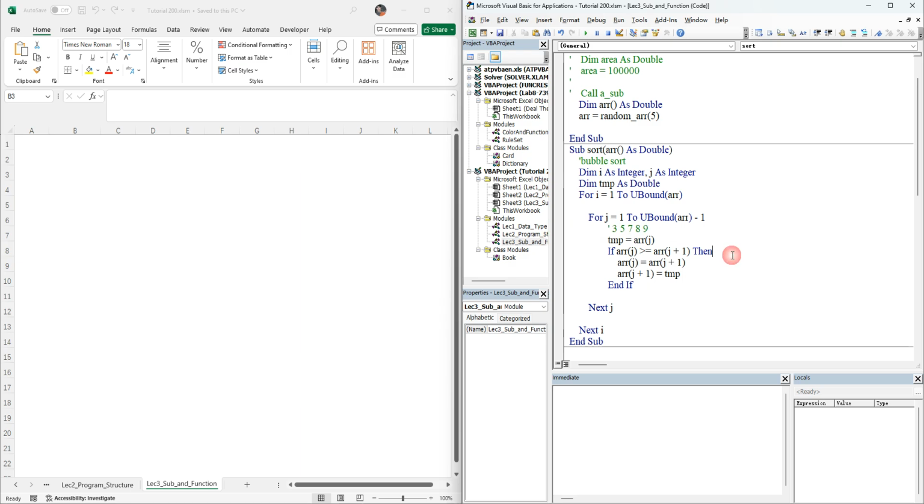When we do this, we'll understand why we have UBound minus 1. You don't have to go 5 times. The first time, you will find the biggest number. The second time, you'll find the second biggest.